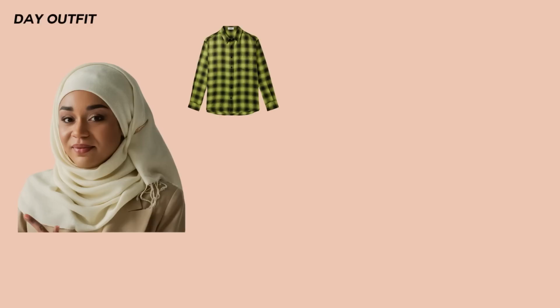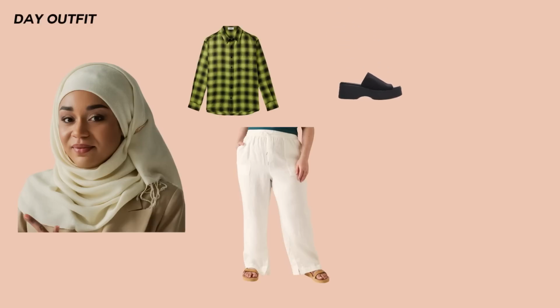Okay, for daytime, let's start with a checkered, light cotton shirt that covers her limbs and a pair of light linen trousers that are good for the heat. We can add in some Y2K slides. I know certain people who wear hijabs have differing views on makeup and shoes, but since it wasn't mentioned, I'm assuming open-toed shoes are okay.